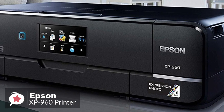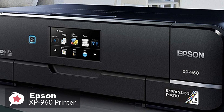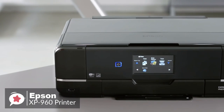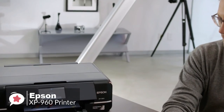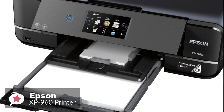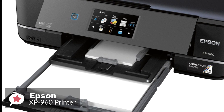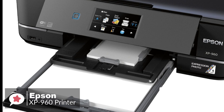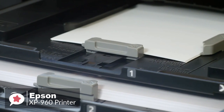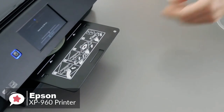The glossy black finish can collect dust, but because all the trays and flaps fold away neatly, it's very simple to wipe it down. The color display is a large 4.3-inch touchscreen, and it's simple to print directly from an SD card without using the computer. Having two paper-in trays is a bonus, because it means you can load one with plain A4 paper and the other with photo paper, envelopes, or printable blank CD-sized disks, without having to empty the tray each time you switch media.